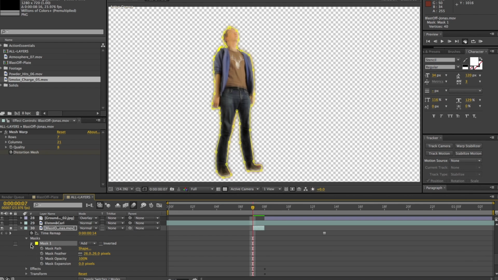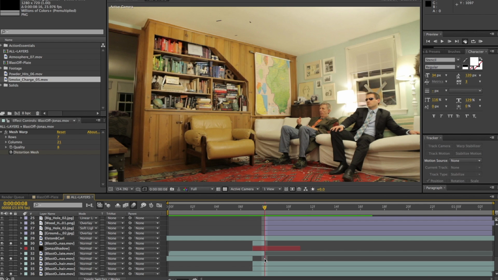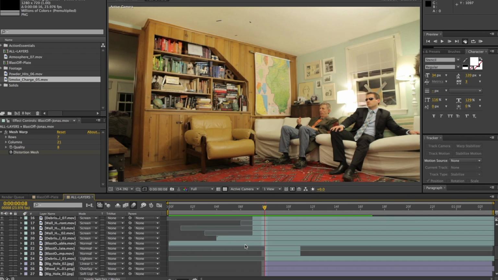If you change the settings on that mask, you can change the feathering, the hard edge around him. So if you turn the feathering off entirely, he's got just this paper doll, see how cut out he is. But if you push the feathering, it really softens the edges. It looks like he's a little more part of the frame. And especially since he's moving really fast at this point, his edges would not be very crisp at all.